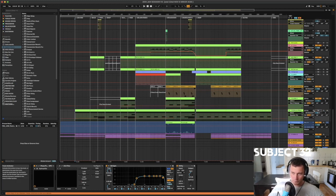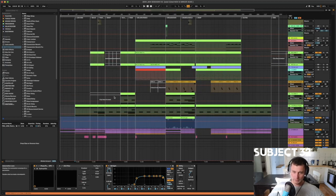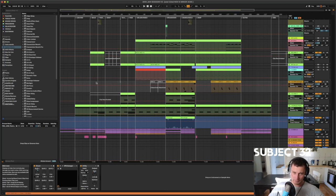Because I've noticed when I turn this off and then even these chords as well, the song's a lot darker. So we want that darkness. I really want it to be dark and not too bright and melodic sounding. So if I just play it from here, I'll let you guys have a listen.